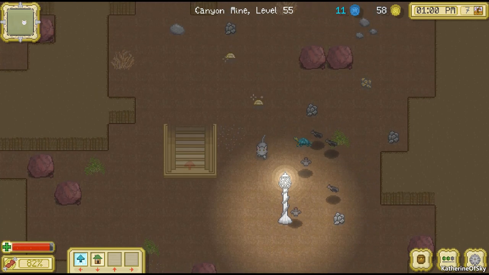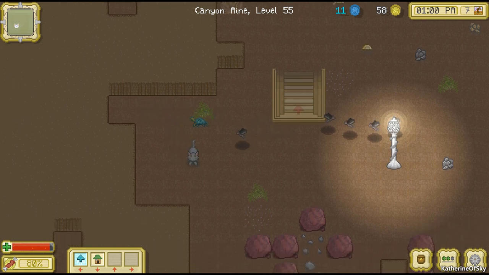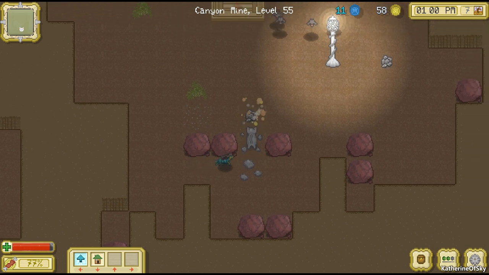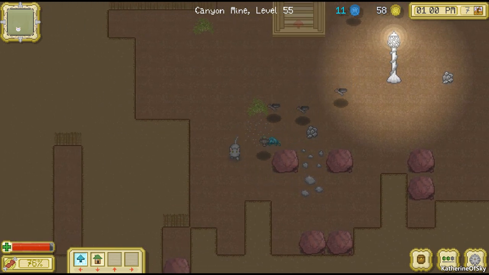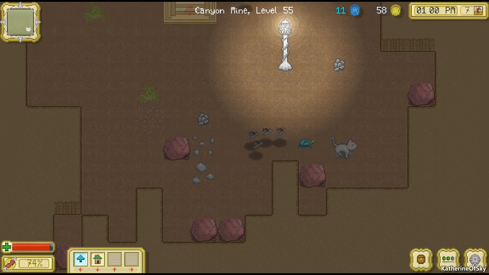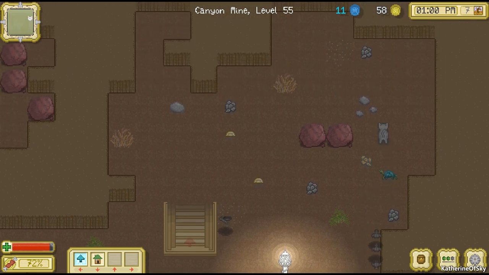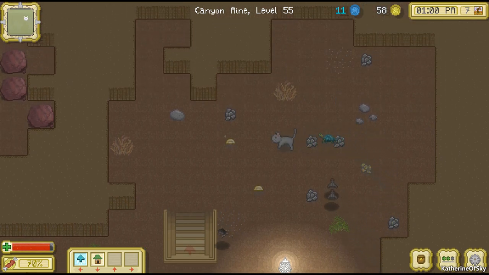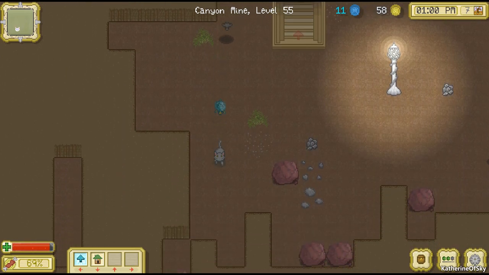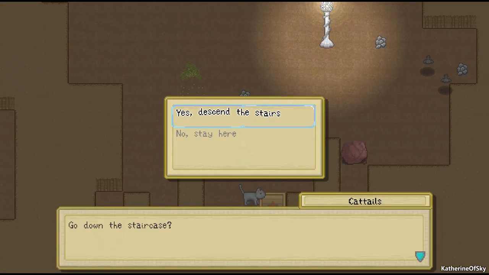Excuse me, bats. Excuse me. Pardon me. Going this way. Okay, looks like most of them are kind of stuck on that rock over there. You can use the rocks to kind of help you out with kiting them around places and stuff. Oh, wow, I hit one of the bats. That was lucky. Okay, going this way. Tour de bat, right? Just kiting them around everywhere. There we go. Let's go down.